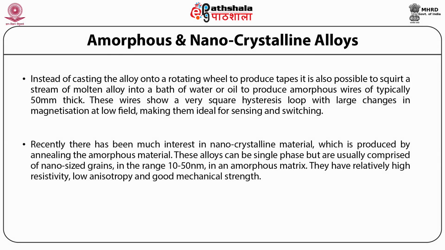Recently, there has been much interest in nanocrystalline material, which is produced by annealing the amorphous material. These alloys can be single-phase but are usually comprised of nano-sized grains in the range 10 to 50 nanometers in an amorphous matrix. They have relatively high resistivity, low anisotropy, and good mechanical strength.